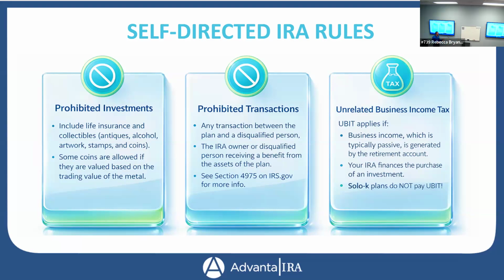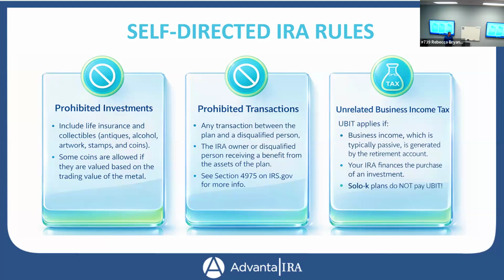And then the second type would be disqualified individuals. If I have a self-directed IRA and, let's say, I own a piece of real estate in my self-directed IRA, I wouldn't be able to rent that out to my mom, my father, my son, daughter, or spouse. So that's anybody up and down the lineal family bloodline. That would be considered a prohibited transaction. However, if it was my sister or my brother, brothers and sisters are totally okay. They can live in the property and they can benefit from that property. It just comes down to the direct lineal bloodline. So that would be mom, dad, son, daughter, spouse.